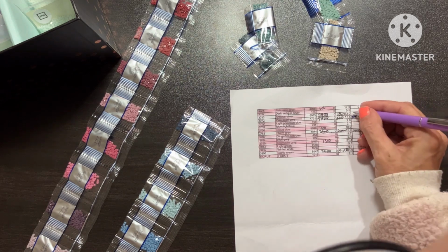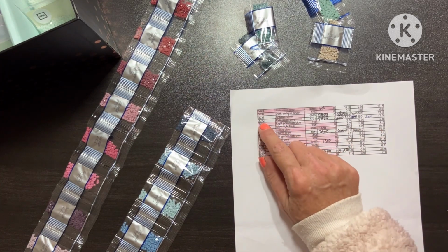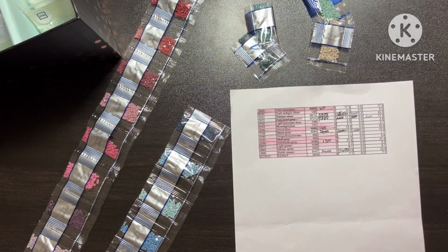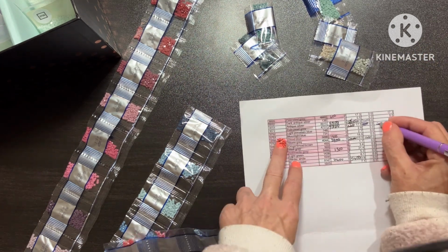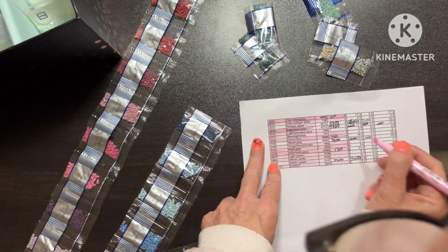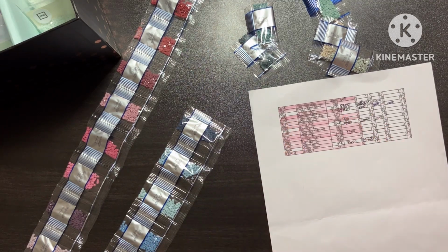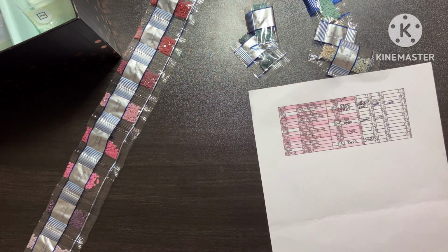So that one is now 3,800. We all 3072. We only need 200. So that one can be scrubbed out there, and we have now completed that one. Yay! Right, 3752. 3752. Right, so that one goes over there.